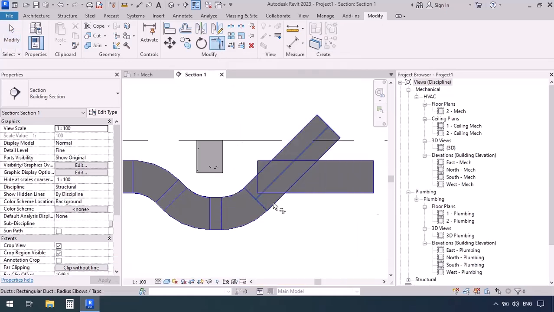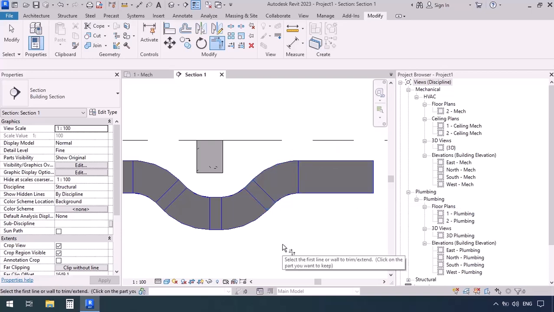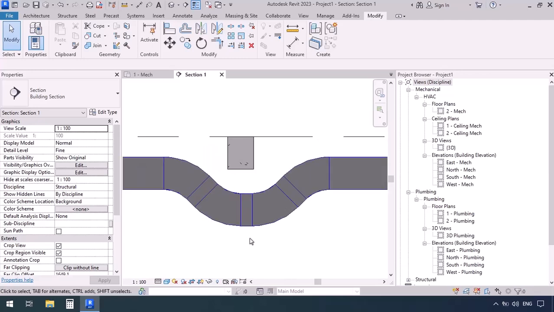So we click on this part of the duct that we want to remain, not up here. Now we're going to click here and on this part. And you can see the connection path is indicated by dashed lines. So we're going to click and they're now connected and the extra parts have been removed and a proper fitting has been applied. So now we press the Escape key.